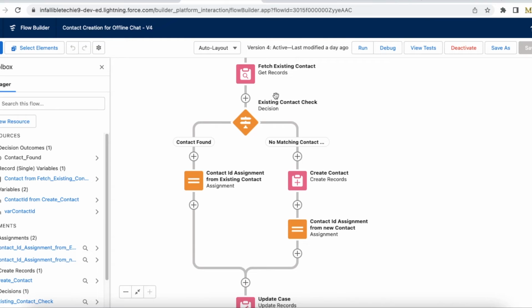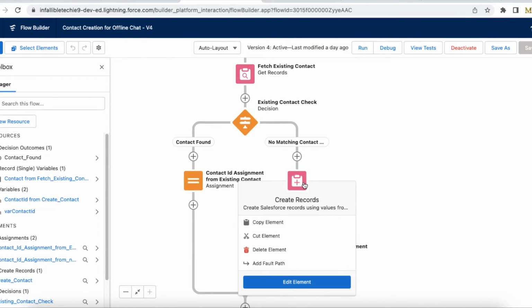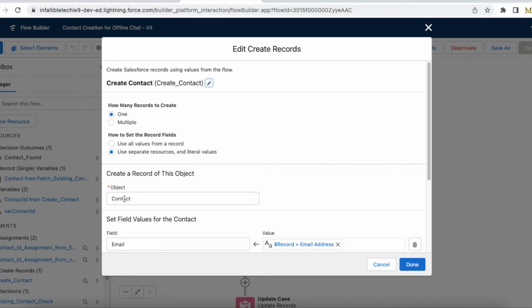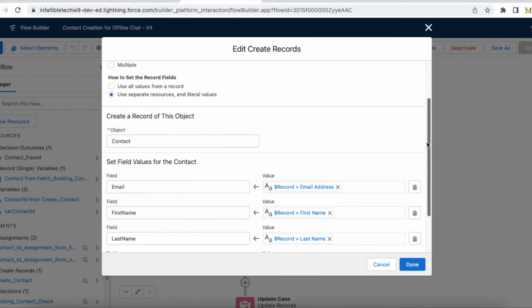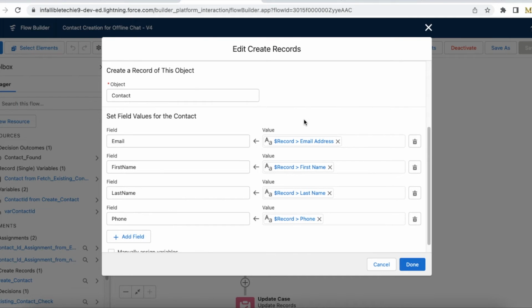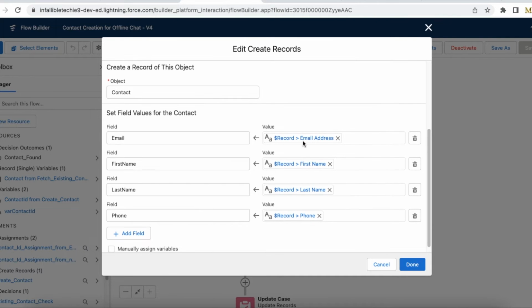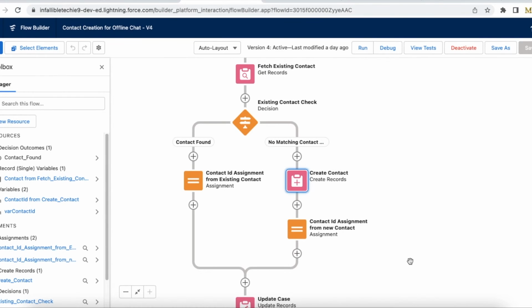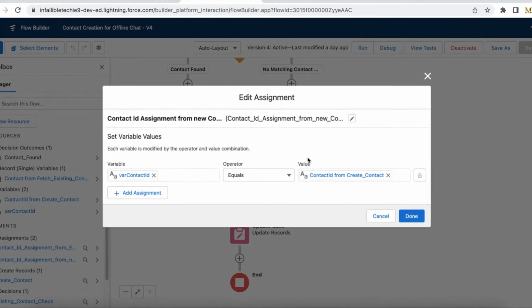Next, let's say no matching contact was found. In that case, it will go to this particular flow path and create a record for me. I'm creating a contact record with the email, first name, last name, phone, whatever information they filled in on the embedded service offline support form. Once the contact record is created, I'm using an assignment element to assign the where contact ID variable with the contact ID created from the previous Create Records element.